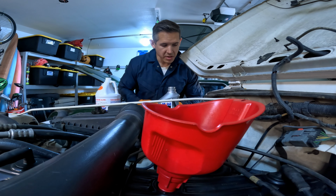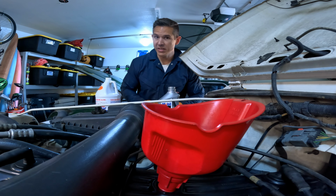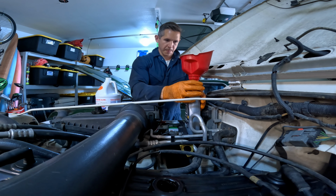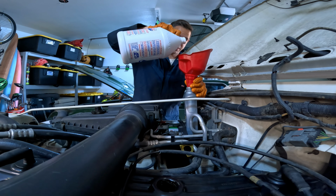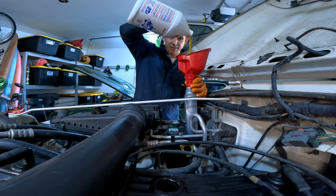Original miles on it. Anything I can do to help it go longer is ideal. If you've never used this stuff, it is as thick as honey, so if it's cold outside, you're gonna have a hell of a time. It's like 65 here today and it's still this thick.